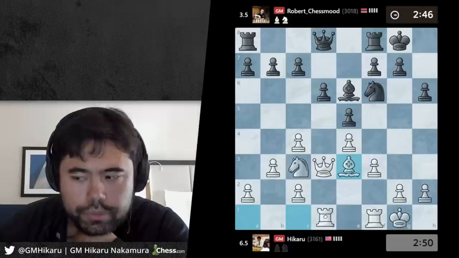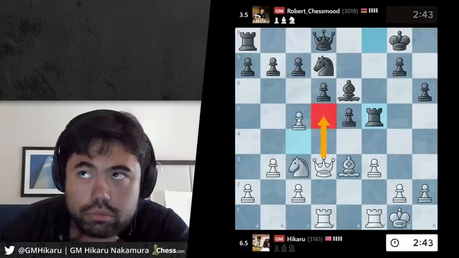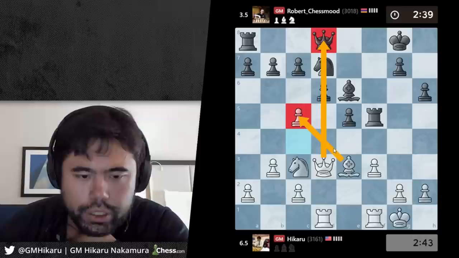Let's go rook d1. I don't care about f5, I can just take. I can also play c5, I think. Okay, so I'll just take, so I've got... c5? If takes, I take. Again, there's a back rank issue for him. So once again, he's already much worse.